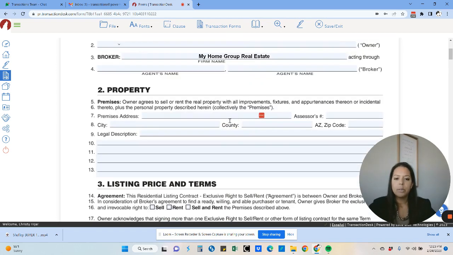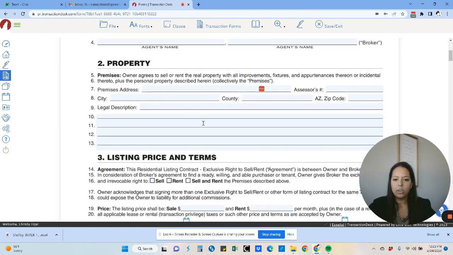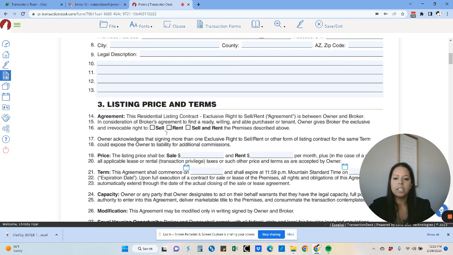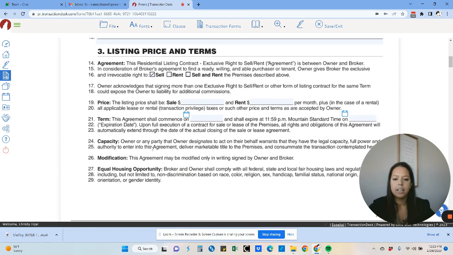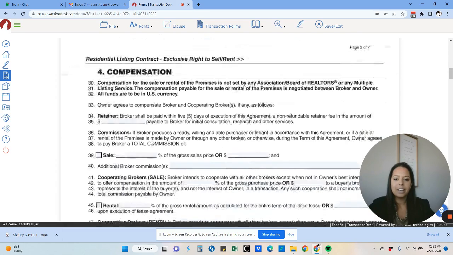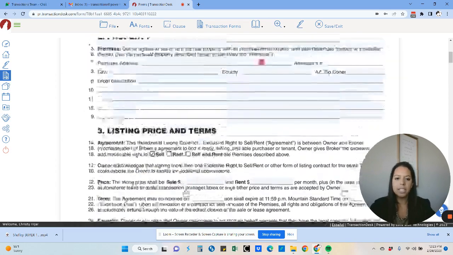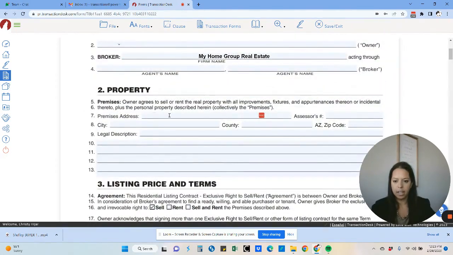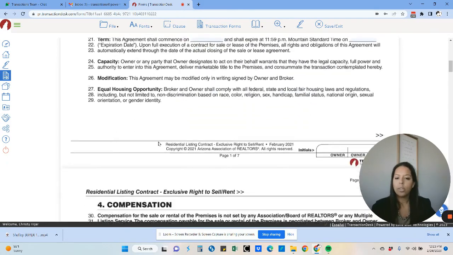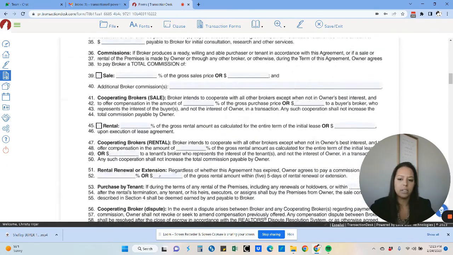We're going to leave agent's name blank because it'll automatically add that in when we add ourselves as the listing agent. I'm going to click sell. And then I am going to go down to commission. The rest of the stuff, as you notice, I'm skipping all the stuff that changes every single time. We're only filling in the stuff that's going to stay the same every single time.